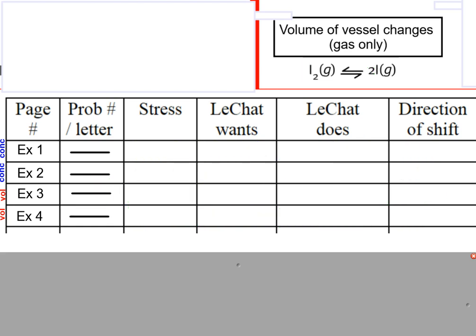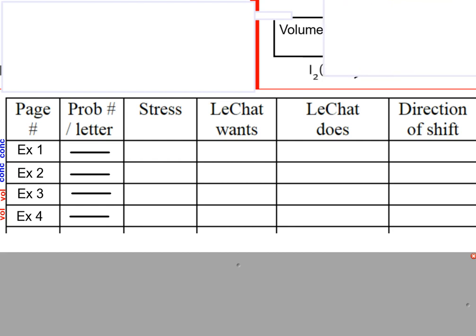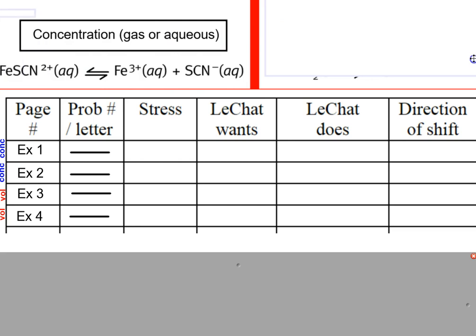Okay, so we're going to work on the equation you see here on the left. And notice what you're going to do. I'll show you how to record this. You're going to record the first, second, third, and fourth lines on your recording sheet. Does everybody have it? Yes. Example 1, example 2, 3, and 4. Example 1 is concentration, and example 2 will be concentration. We'll be using this equation that you see on the board right now on the top left.